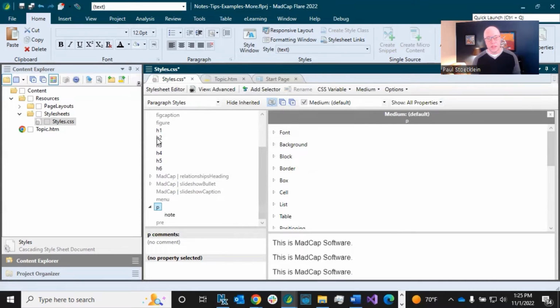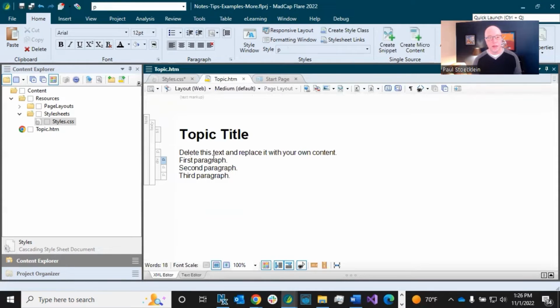So these things out here at the root level, the first level, those are your main styles. And then if you've got this little expand collapse thing right here, that's going to show any classes under it. So the class will inherit all of the settings that are coming from the P style, and then you can override them, or you can add other settings there in your class. So think of this as the parent, and this is the child. All right, so it's going to inherit some stuff, but it can be its own thing too. So I could save my changes, and I could apply that class to anything in here.